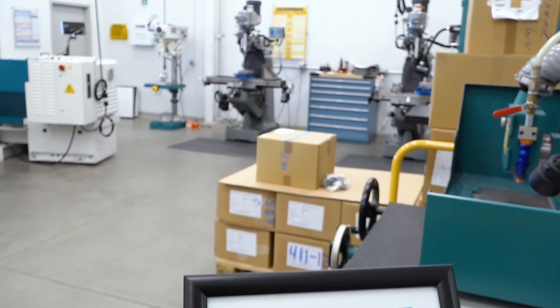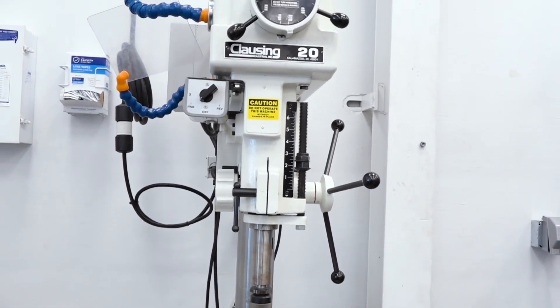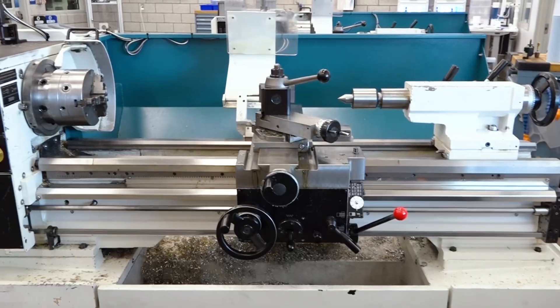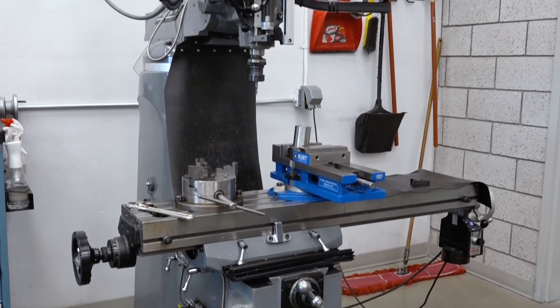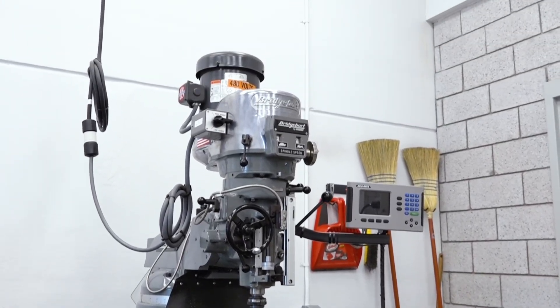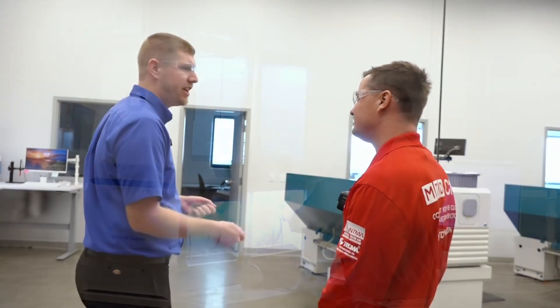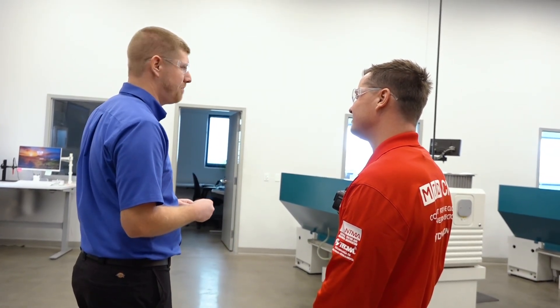I came right out of high school — they advertised this apprenticeship program in the newspaper back then. I applied because I was already at a vocational school taking machine shop classes, fell in love with it. Saw that and thought, this would be a match made in heaven if I could get this position, and I was very fortunate and did. Just like now, we start all the apprentices on manual machines — get the feel, understand the basics of cutting parts, cutting metal, making chips. After they graduate from that area, we also have an area towards the back of the shop with CNC equipment just for apprenticeship training: a mill, two lathes, and a smaller machining center, so you can take steps towards your graduation from the apprenticeship program.